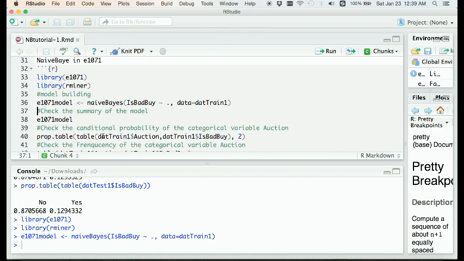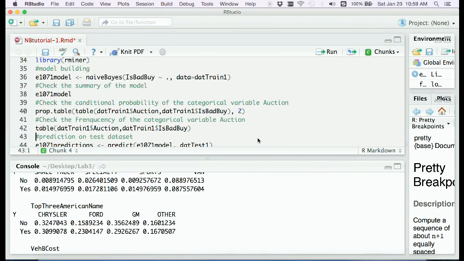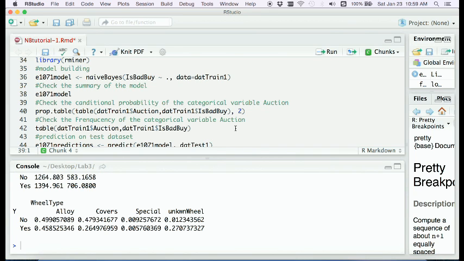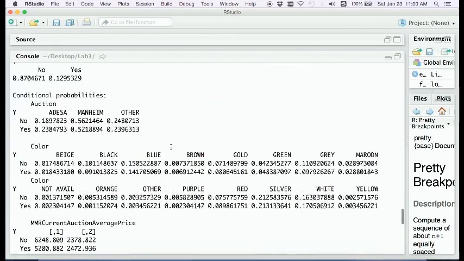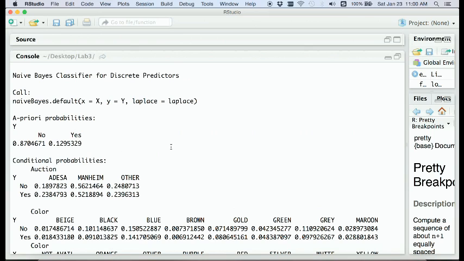Well, the next part is very important. We want to check the summary of this model and how we can interpret it. You can check the summary of this Naive Bayes model by calling its name. So let's call its name and see the summary. Let's check it from the top. In order to calculate the posterior probability of each class level of the target variable, we first need the likelihood, which is the probability of the predictor given the class level. And we also want the class prior probability.